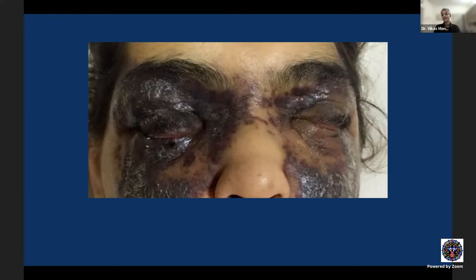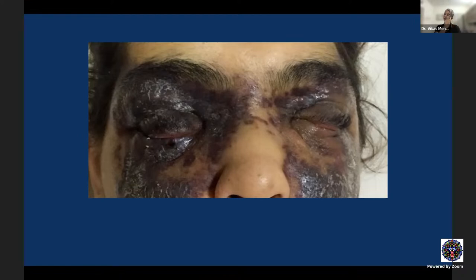So this, on biopsy, to my surprise, turned out to be Kaposi. Even in immunocompetent patients, you can still have Kaposi. Normally you would suspect immunosuppression, but she was thoroughly investigated for any sign of immunosuppression. There was nothing. And she had multiple patches like this on the rest of her body as well. She responded well to the initial treatment. Treatment was started with doxorubicin, and the lesions regressed quite a bit.